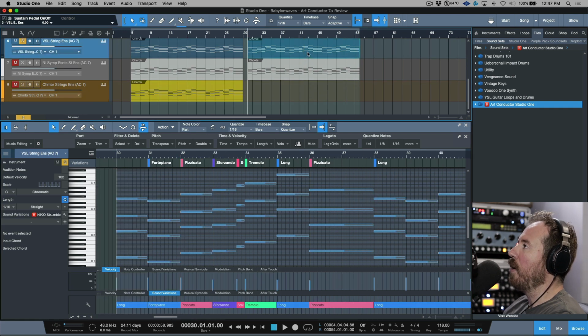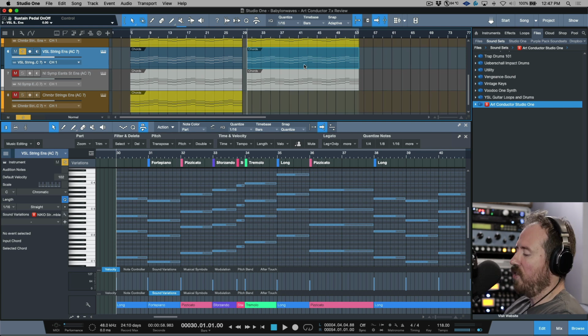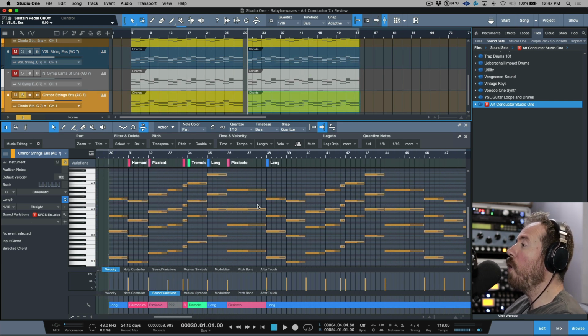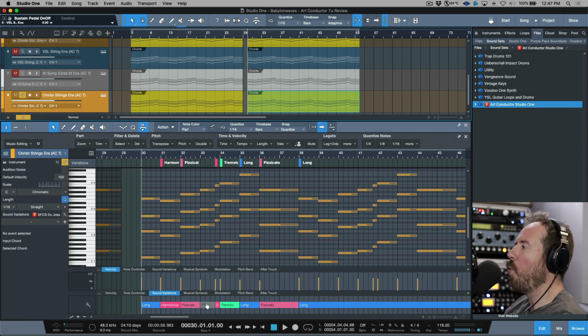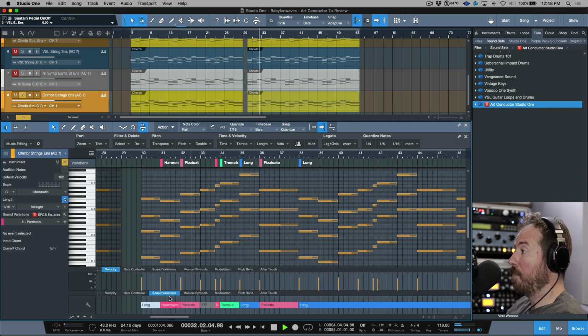Now let's do the same thing. We're going to use the same instrument part over here, which has the sound variation loaded, the Art Conductor version of the string ensemble factory patch. If I go to this and I Alt-Option drag this down to Spitfire, notice over here, okay, we have one translation issue where it didn't pick up one sound variation in particular, but it got all the rest of them. So now if I listen to this, that's very light. I'd have to bring up that level. The pizzicato.